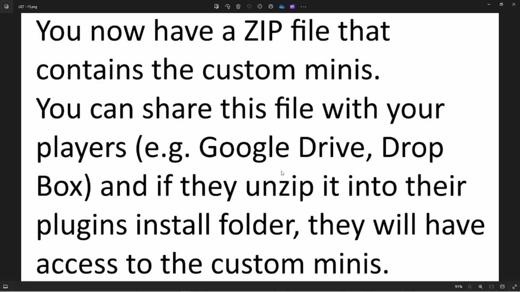And once they get the zip file, all they need to do is unzip that zip file into their own plugins folder. Now again, their own plugin folder may be different than where yours was, so they can use the same process in R2 Modman, look under Settings, Locations to see where their plugin install folder is, and they just unzip it into there. That should create that folder that you created with all of the content in there, and because you've already gone through the process to register it, it should already be pre-registered, so the players should be good to just run Talespire and have it working.